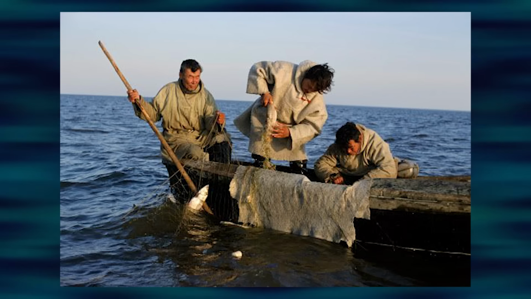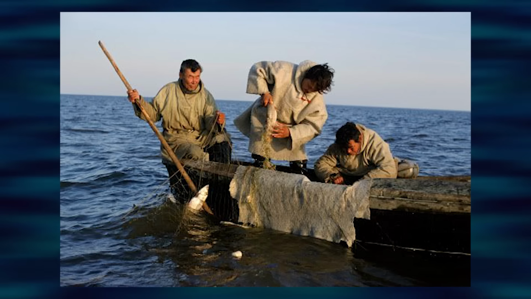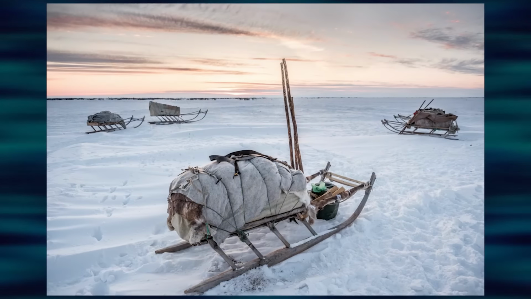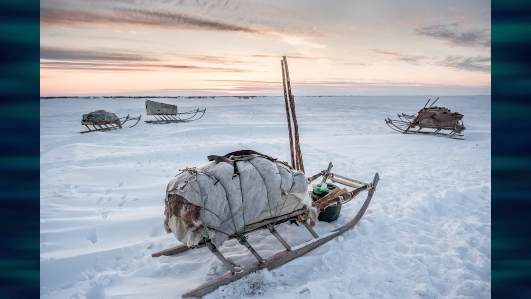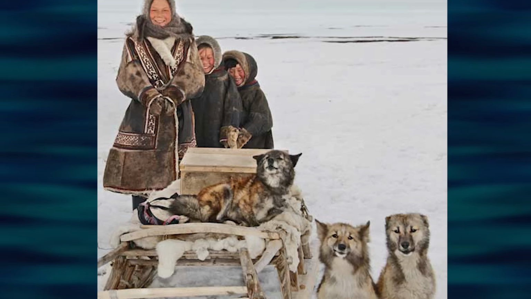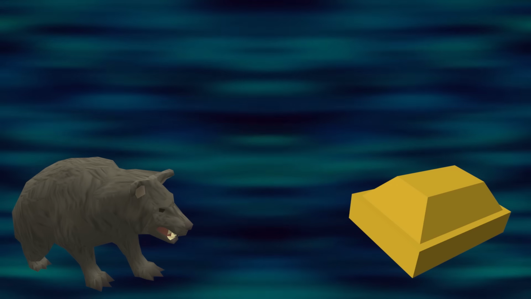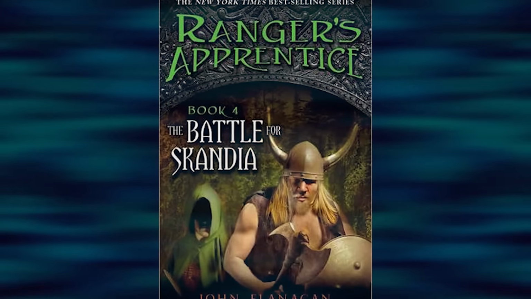Of course, this was additional to hunting and fishing, but all these activities require you to move around as a nomadic clan. A fun fact that comes from this: each Nenets clan carries with it a sacred sled pulled by dogs that only the elders can unpack. This would have things like bear skins, precious metals, and religious symbols, seemingly all stuff that has a material air of power. And finally, we get the Scandinavians.